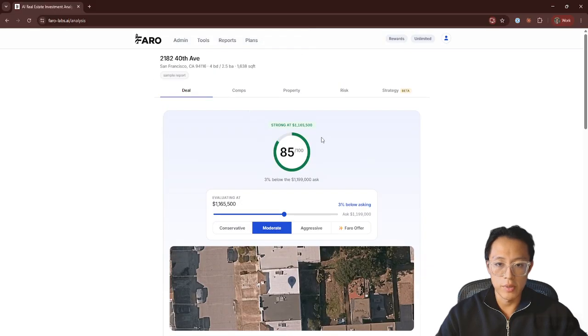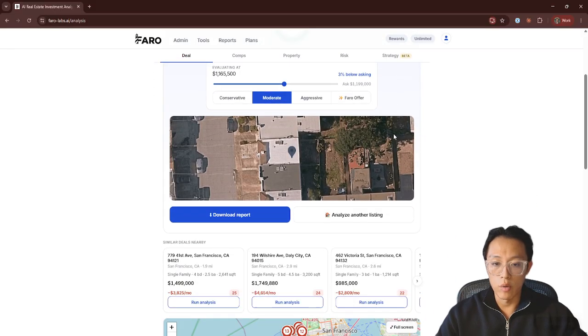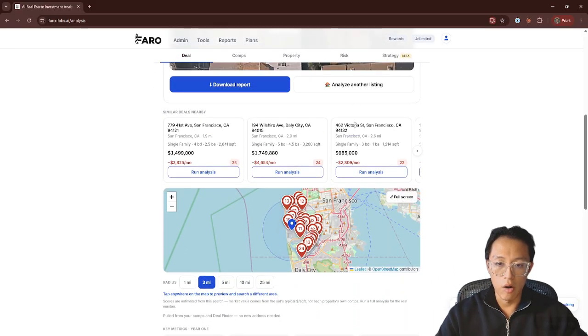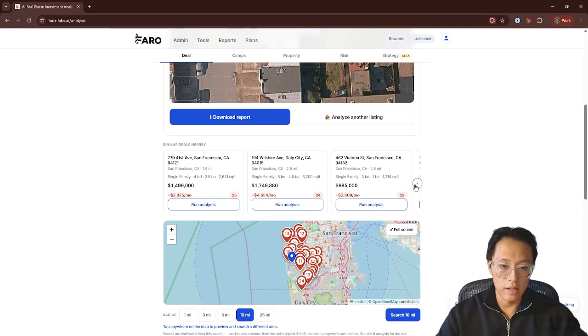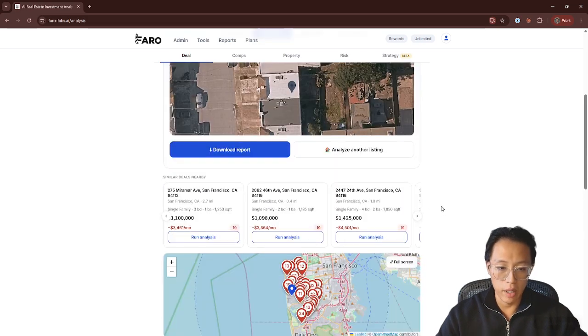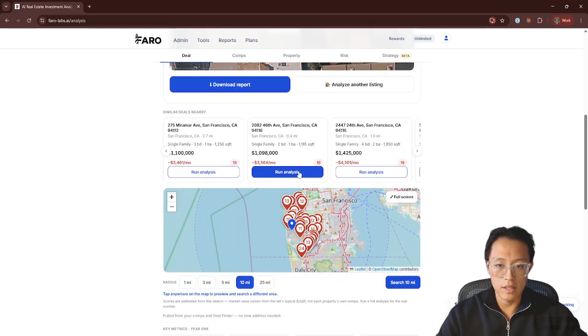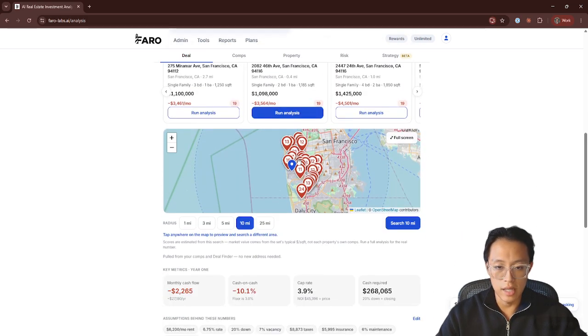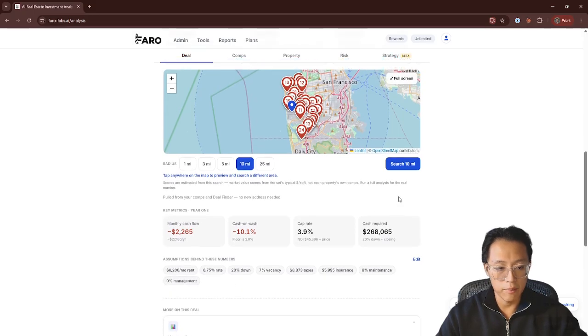Based on the parameters of this specific property, price, bedrooms, area, various things like that, our intelligence models are able to derive similar deals in the area. So as you can see, you can expand out 3, 5, 10-mile radius, do a search, and essentially find deals that are similar in the parameters that you set. So as we can see here, these deals aren't really great value, but you can always go in, run a different analysis, change the pricing around, and see how those things get modified.